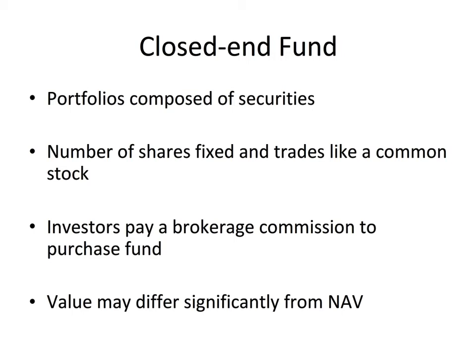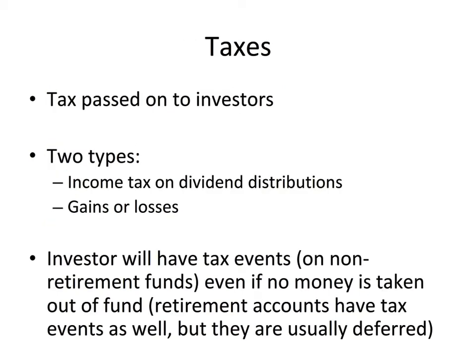Investors typically pay a brokerage commission to purchase into the fund, and the price of those shares of the fund may differ from the net asset value. If the price exceeds the net asset value, that would typically indicate confidence in the fund managers, and prices below the net asset value would indicate that the public or the investors are not confident about the management of that fund.